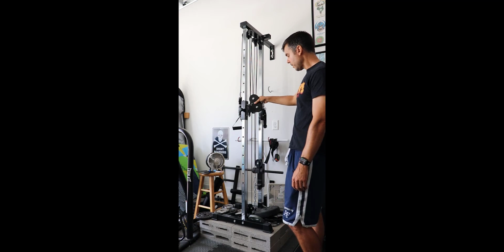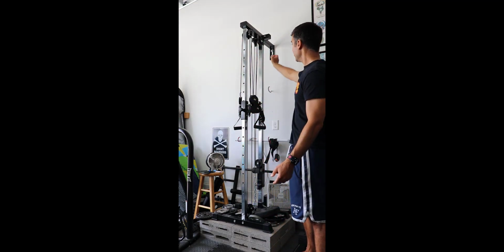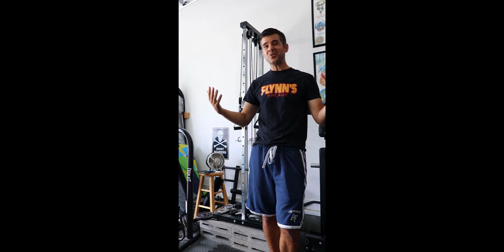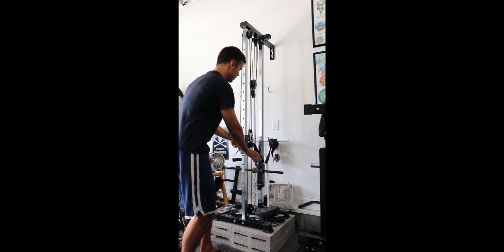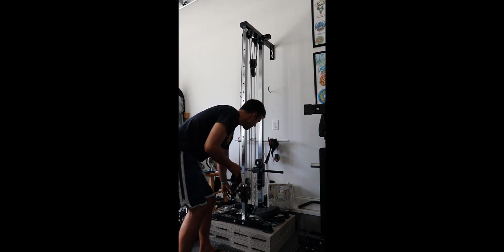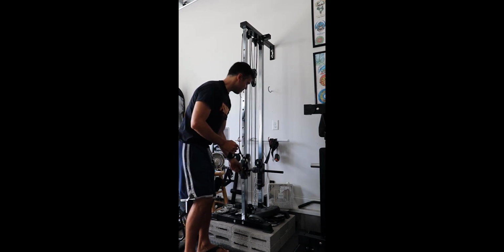But yeah, pretty easy. As far as using this thing, what can it be used for? My big question when I saw this is, could you put it on any squat rack? And as you can see from the bracket, you can. The other thing was, what can I use this for? So you can use it for tons of stuff, anything you can use cables for. I use it for a lot of things, like to warm up my shoulders or strengthen my rotator cuffs. I'm just showing you a few things, and you can connect any kind of attachment to this that you want. You could do shoulder exercises, one arm shoulder exercises, and that's all easy stuff. The real questions for me were, can I use this to replace a functional trainer, and can I use it as a lat pull down?